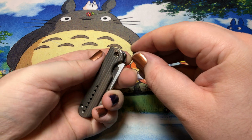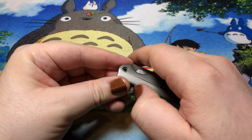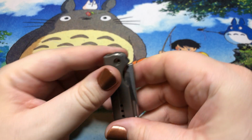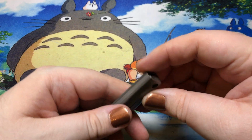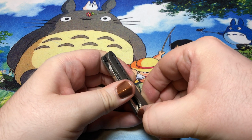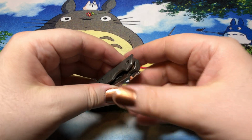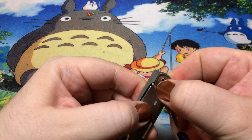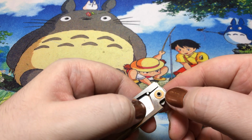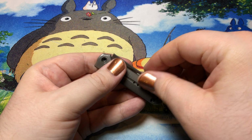All right, not so much of a difference between the pivot and everything else here. You can see this isn't actually fully aligned yet. So, yeah. Well, let me open the darn thing back up. All right, bud. Looks like it's getting a little dry too. I have properly lubricated this in the past, but it kind of looks like it needs another go at that.